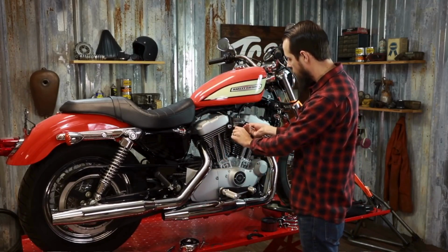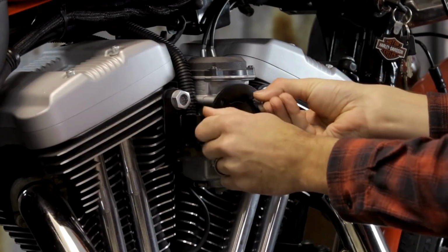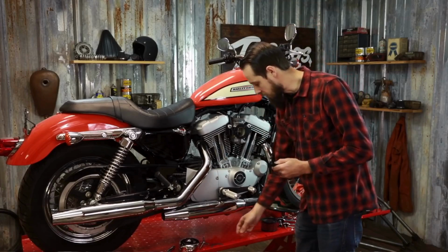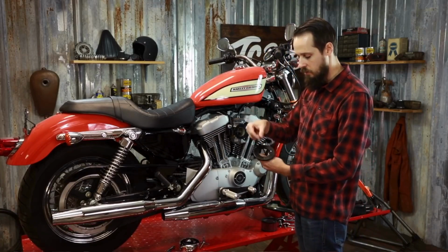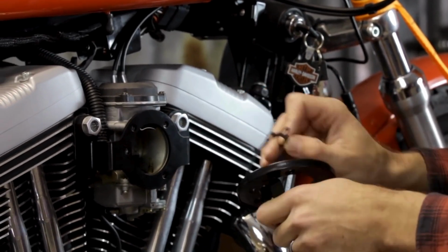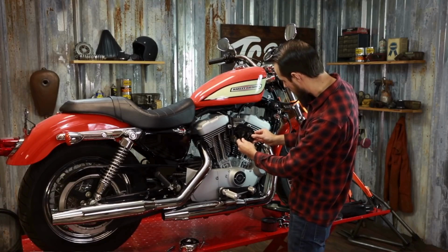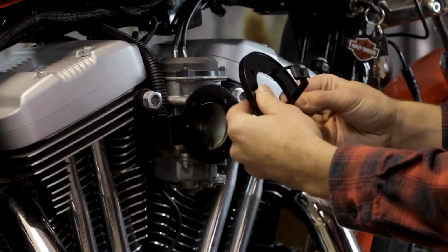Now you can remove those mounting screws that you used as guides for your gasket and install the base bracket for the air cleaner assembly itself. There's another included gasket with the kit that installs between the bracket and the support bracket. So get that lined up with the bolt pattern, and then match that bolt pattern up to the carburetor or the throttle body on a fuel injected model.